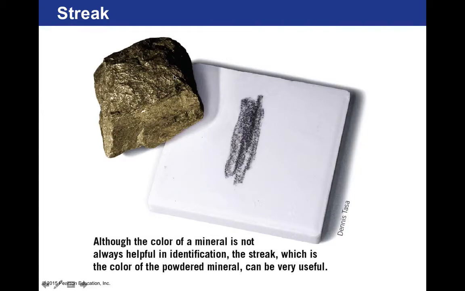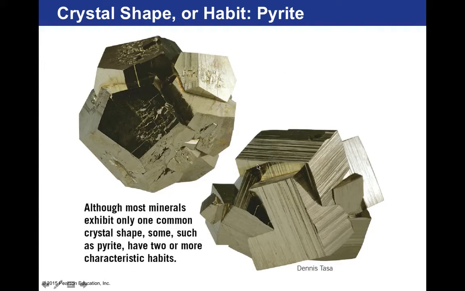If you take a mineral like this and then rub it up against something so you have some powdered form of that mineral, the color of that powdered form doesn't necessarily always match the color of the actual mineral, which is interesting. Then you have crystal shapes, so these are all kinds of crazy different shapes. I'm not going to get into it. Just know that's what habit means.